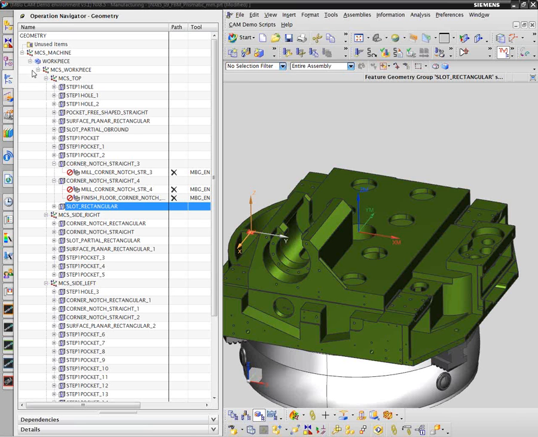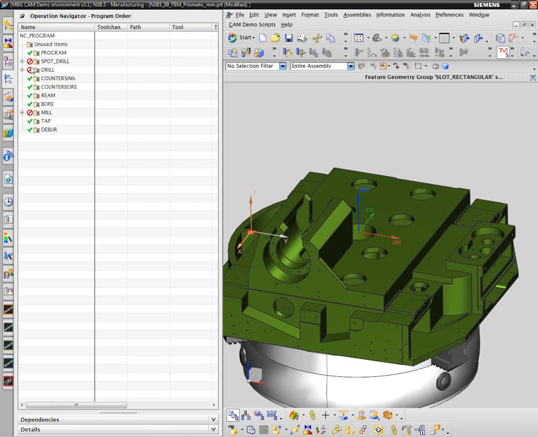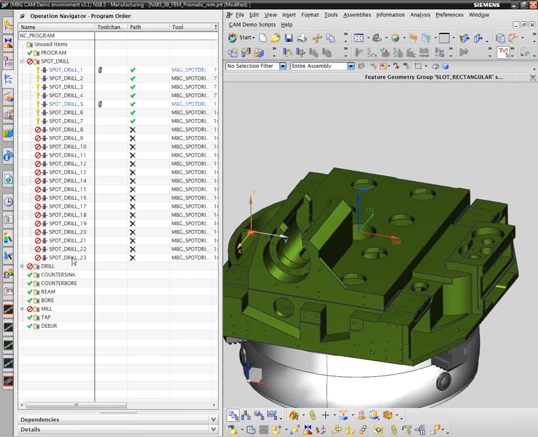So we see that in our program order view, we've got a lot of different spot drills underneath this spot drill operation group. Okay, we've got a bunch of different tool transfers.